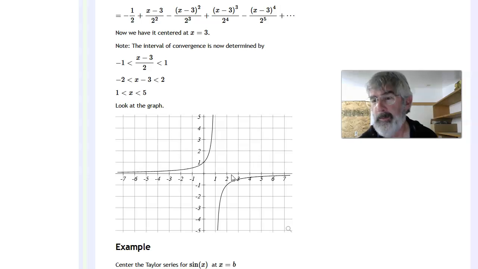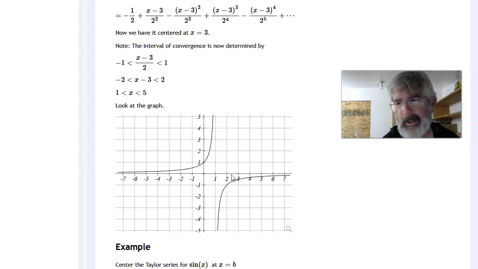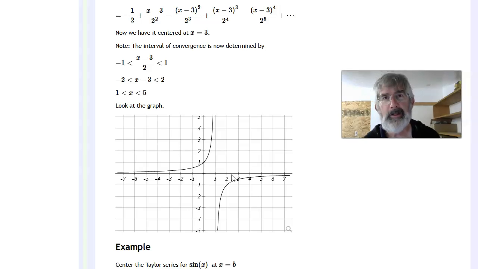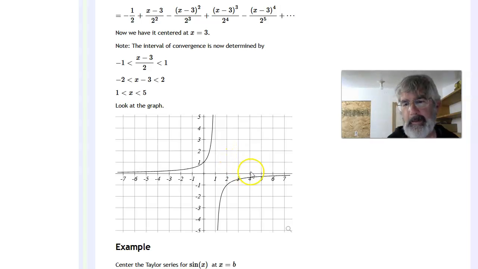This turns out to be an important thing, that as you do more of this, at Whatcom, where you do more of this is in a differential equations class. But the location of vertical asymptotes really gives you an indication of how large an interval of convergence you're going to be able to get. If you know where your vertical asymptotes are and you know where you're centering, then the radius of convergence is going to be from where you're centering up to the closest asymptote. In this case, the asymptote's at 1.